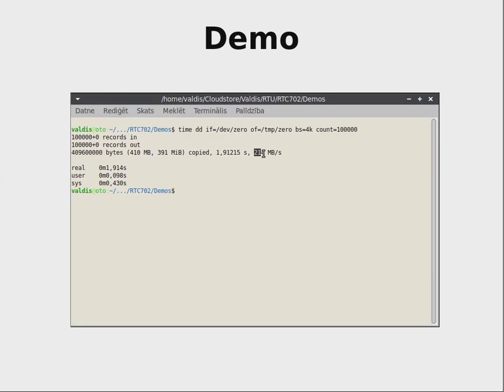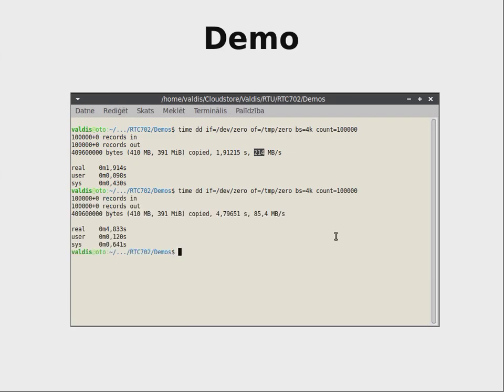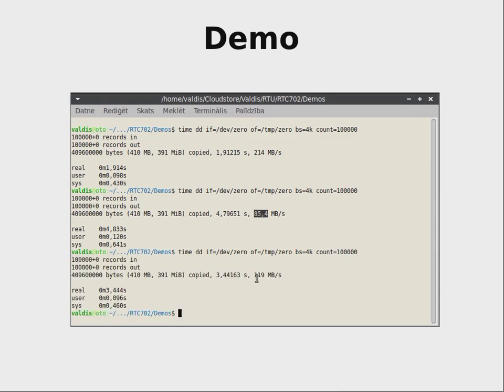So now the speed is approximately 200 megabytes per second, and for a magnetic disk that would be maybe 5-10 times slower. And of course it depends what operations are working there.